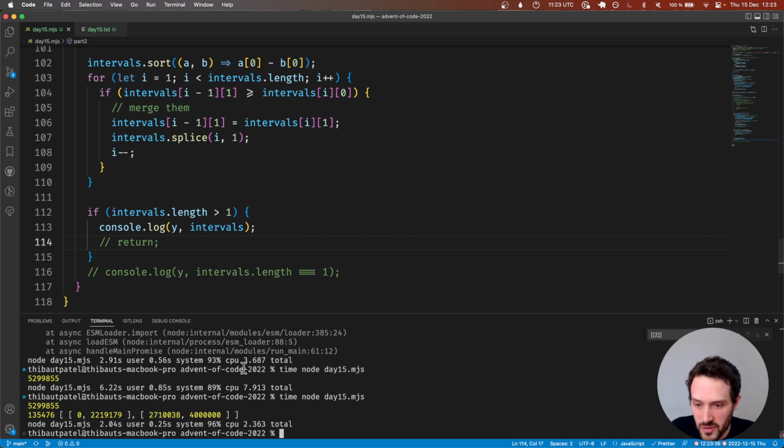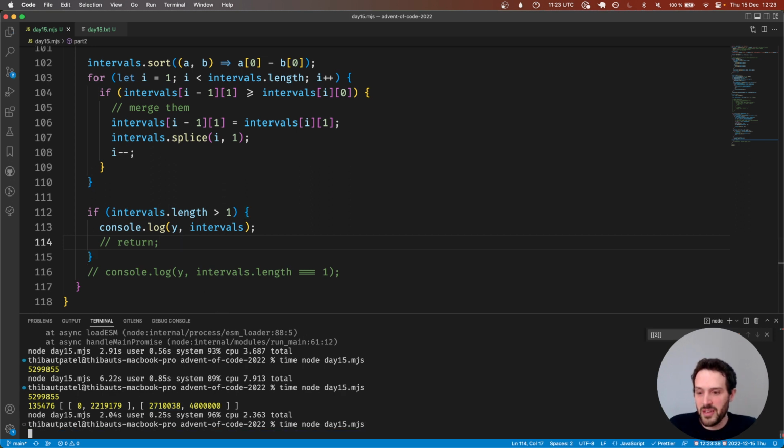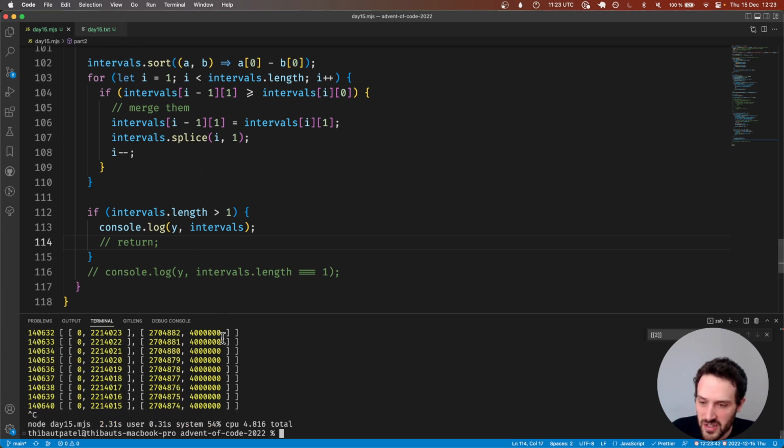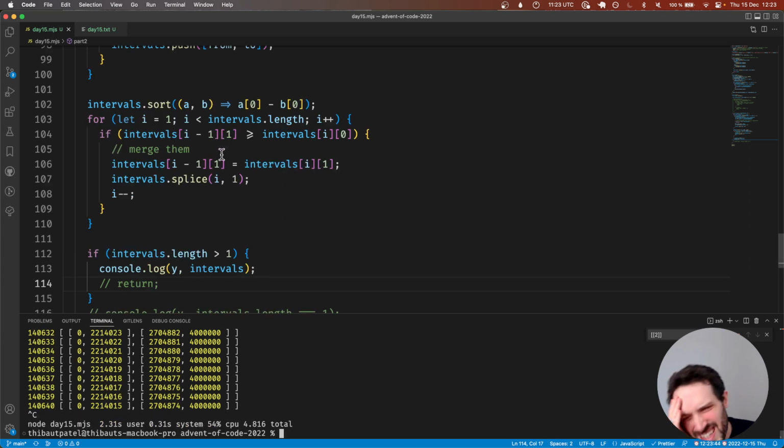Actually, we're not going to return, we're going to display, and maybe we have made a mistake in our code to join the intervals here. So I'm going to pause, eat, and come back and think and solve that.